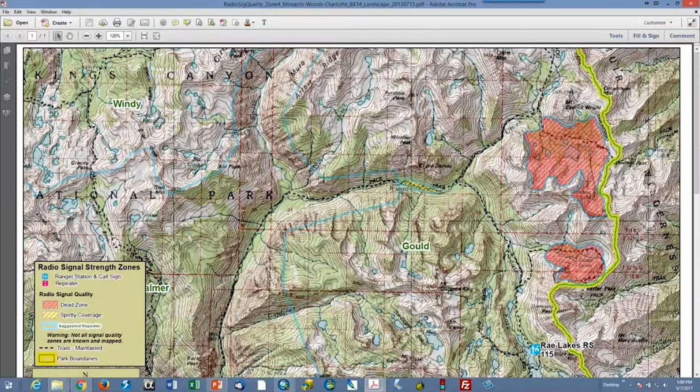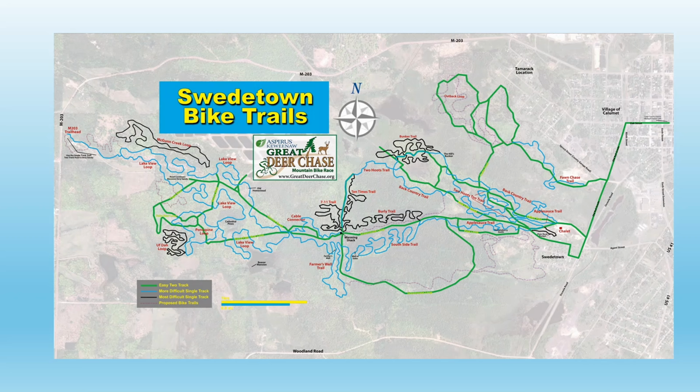So after that accident, we started talking about, okay, how do we solve this? And we got together the backcountry rangers who know the area, know what rocks to stand on and what repeater they can hit. So we just all sat down at a great big park map, and everybody drew in the areas that would hit a certain repeater, and even some tiny little areas that even if you were in a dead zone or a marginal zone, there were literally rocks you could stand on top of, boulders, and be able to hit a repeater.